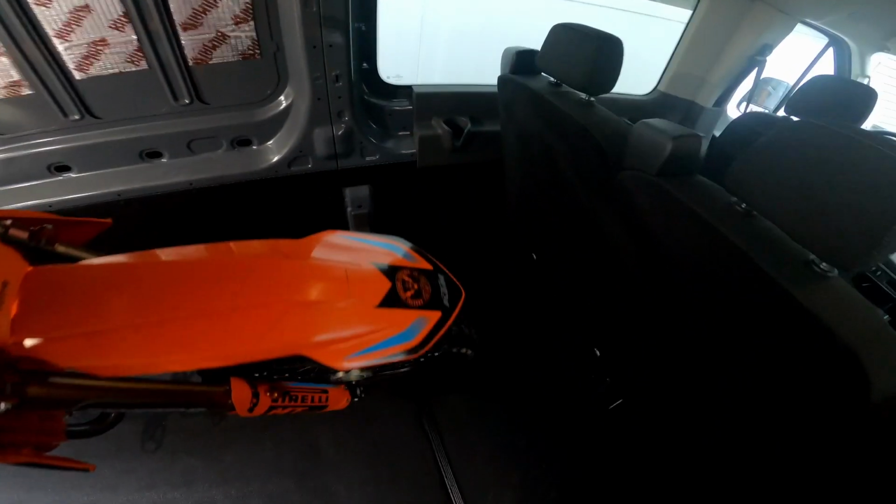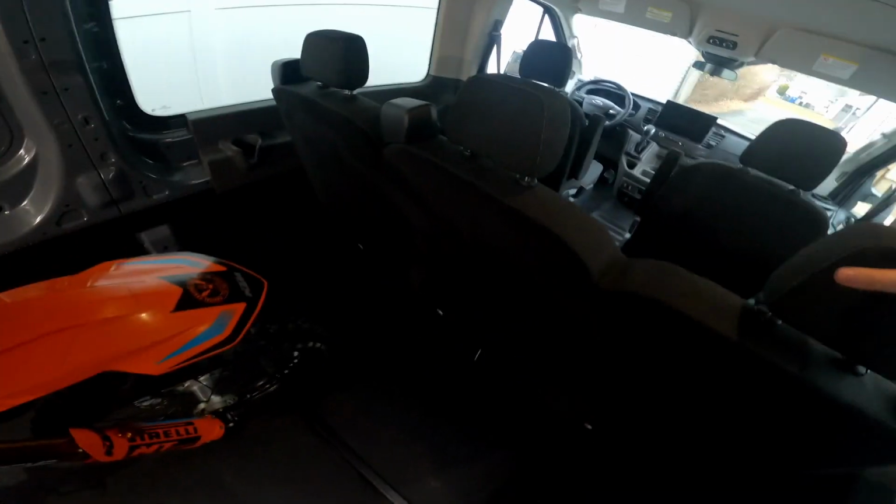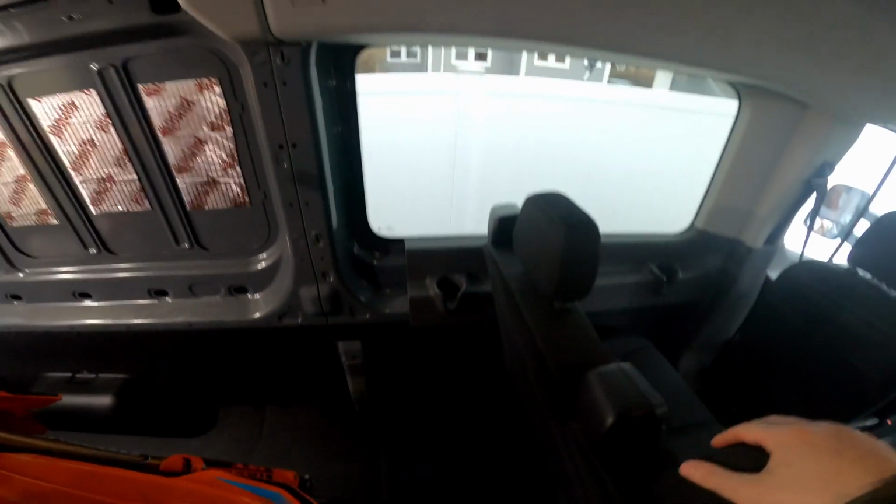But yeah, no, this is a pretty good visual about how everything else is going to look. And I'm actually really happy I ended up getting a crew van, because it's going to make the car feel just more like an SUV, or, you know, something more daily drivable. But this is something really exciting for me.